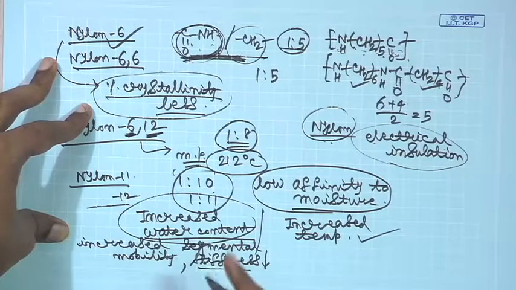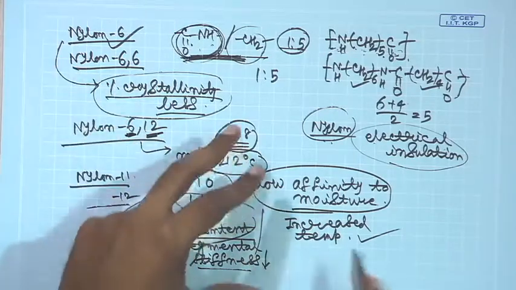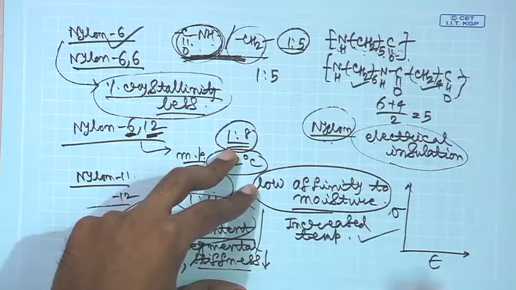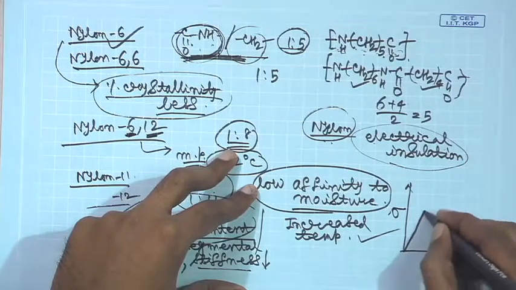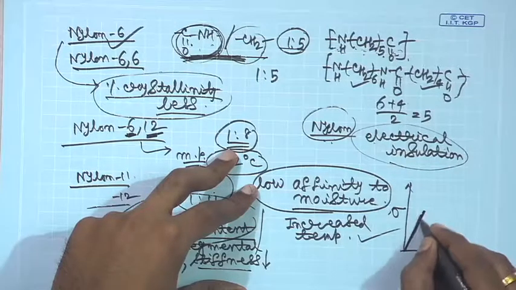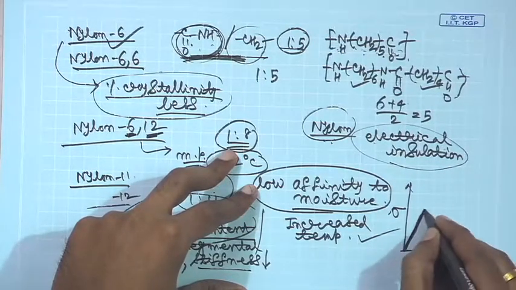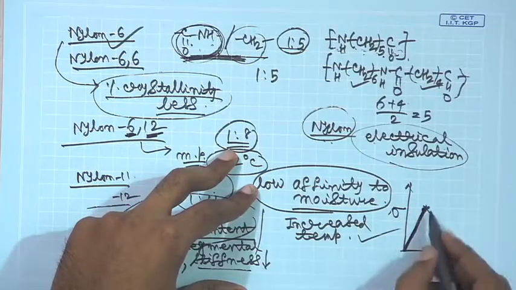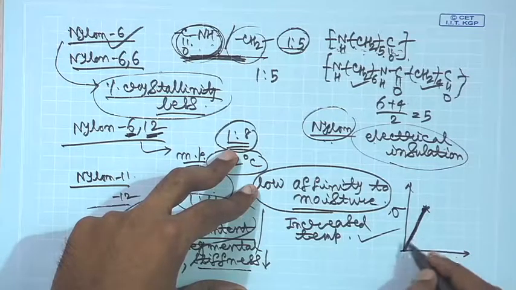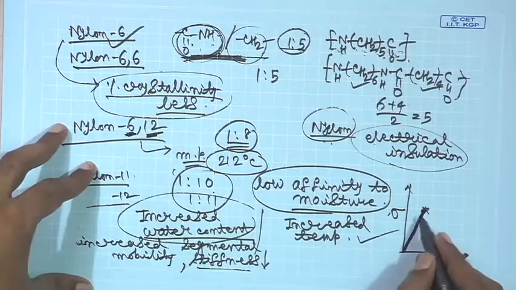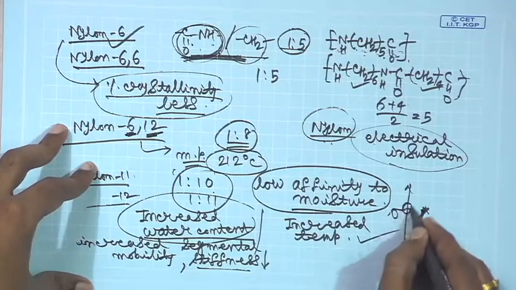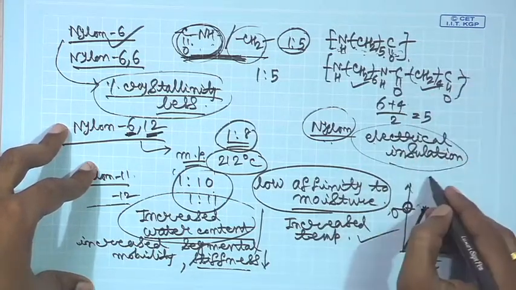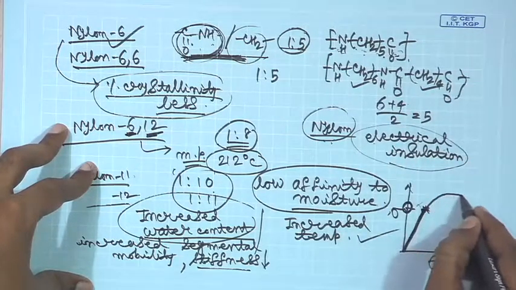As I told before, the toughness is not the same as the strength of the material. If you are plotting stress on the y axis and strain on the x axis, let us say it goes like this, initially a linear portion. The slope of this curve gives you Young's modulus, or the stiffness. The material may have very high stiffness, but it can break here, then it is not very tough or impact resistant. The material can also have very high strength, because this point determines the strength. So, it can go like this, with high stiffness and high strength, but it can break here. But instead, if it does not break, it deforms here.